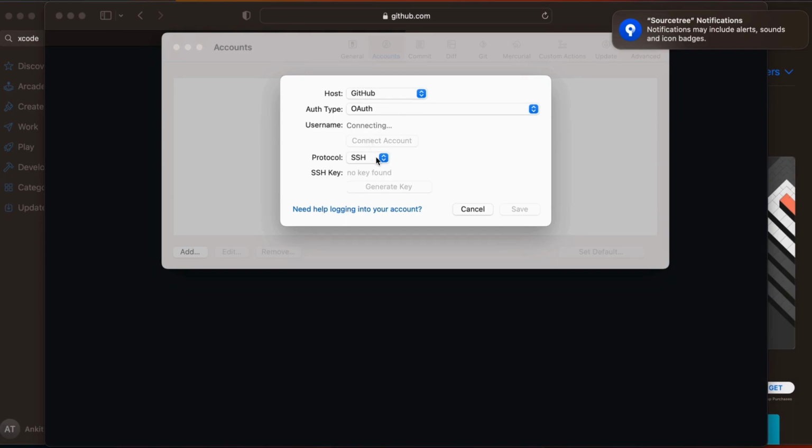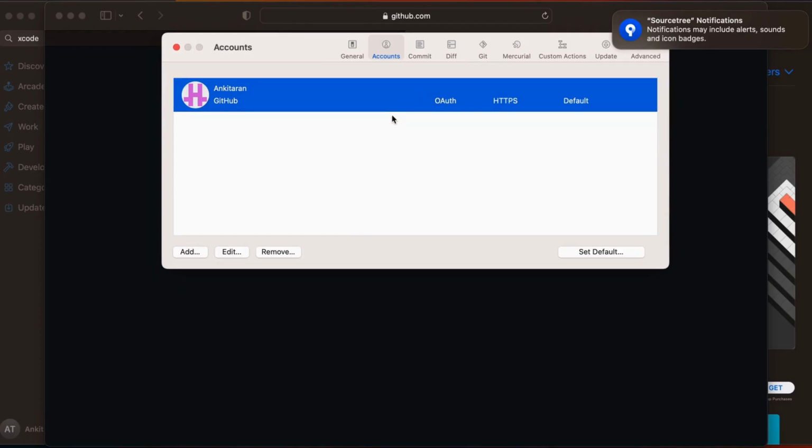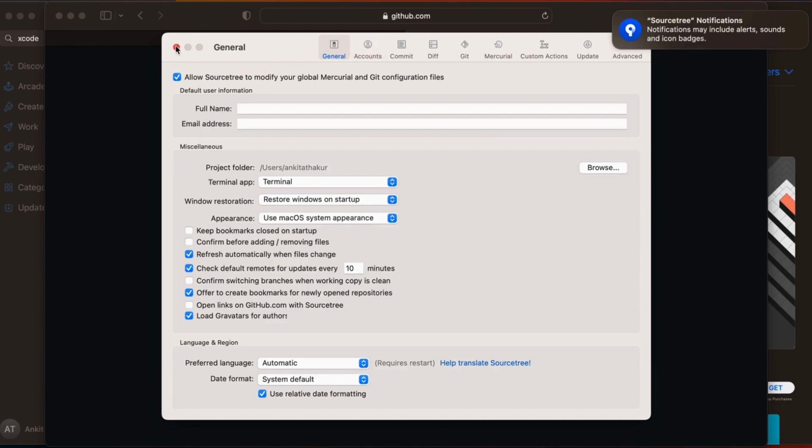Choose your host, authenticate properly, select the key, SSH or HTTPS, and add the account successfully. You can add your full name and email under the General section.